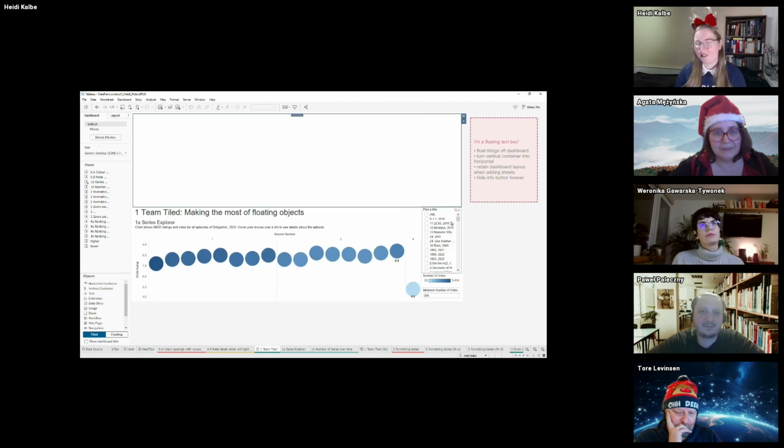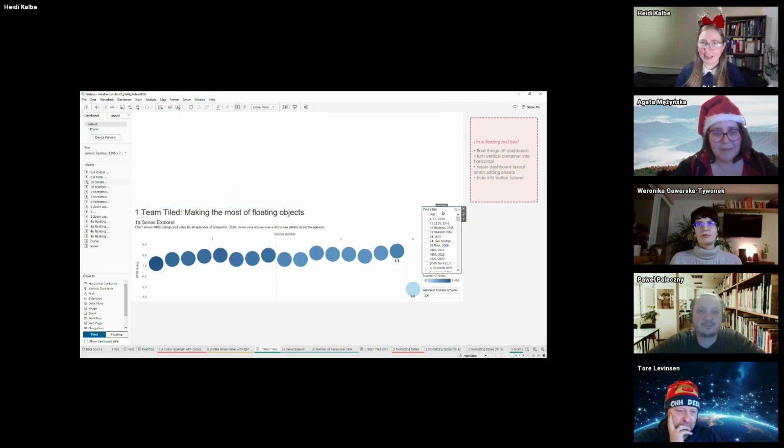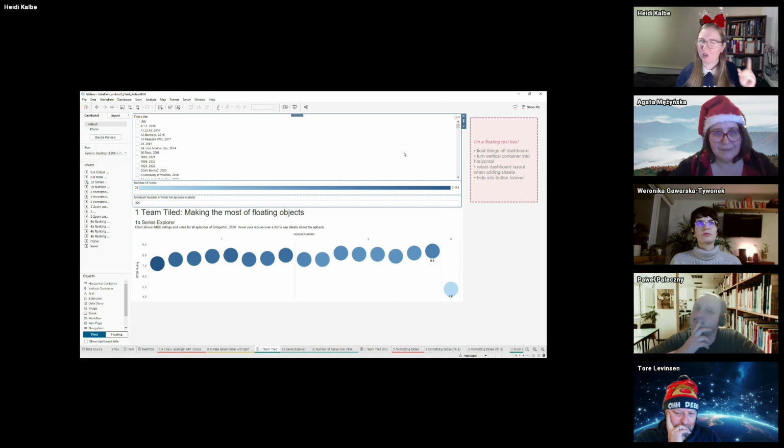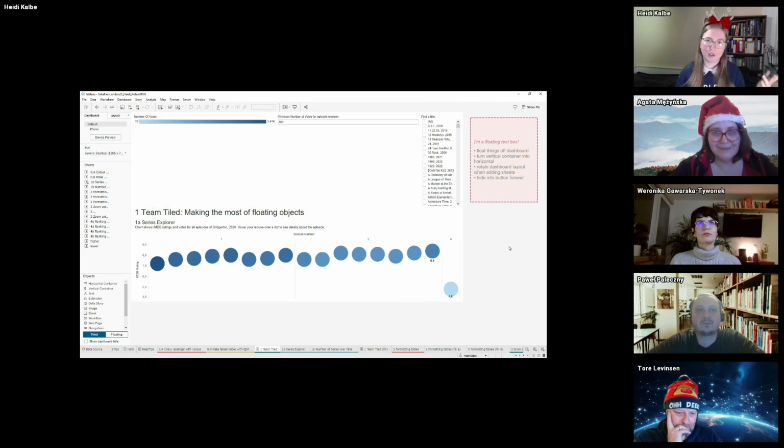And now it's just 3 objects, but I don't want to drag them over one by one to have them next to each other. So what I can do instead is I select any object, double click to grab the whole container, drag it into the horizontal container. So you can see it's still vertical. But if I now vanish this container, so just remove container, it's all in the horizontal container next to each other.